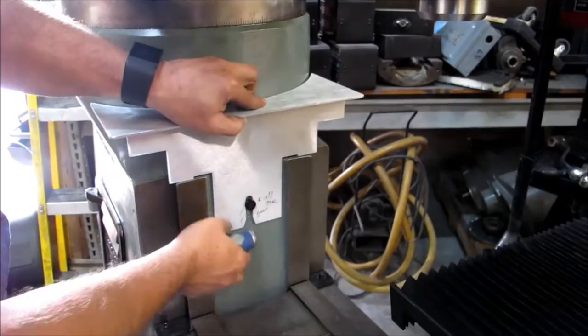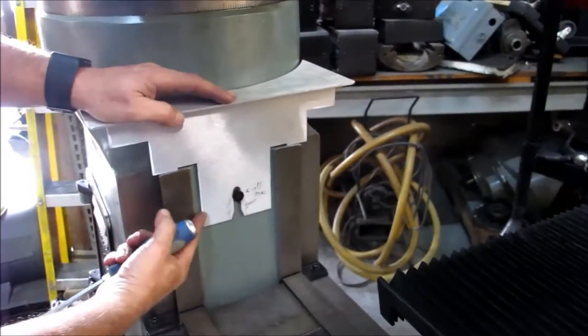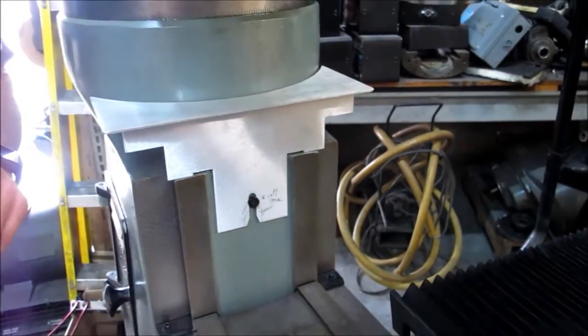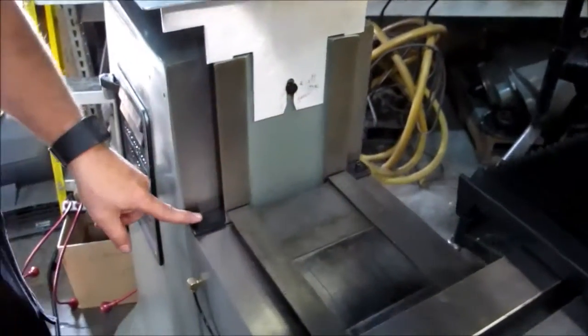You're gonna put this and just slide it down. Now, some people like to cut it short. I generally just leave it long. You're gonna take that in, tighten it down. Step number one.